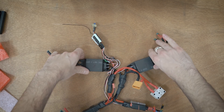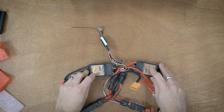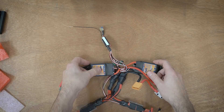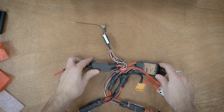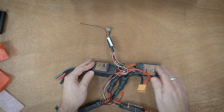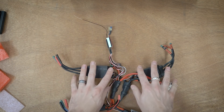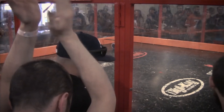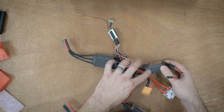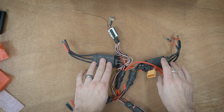Up front for the weapon I have a left and right ESC for the two weapon motors. These are HobbyKing Super Simple ESCs — basically the same internals as a Red Brick but without the BEC. They're rated at 190 to 200 amp peak, which is easily double what those motors can handle, so I oversized them for reliability given the intensity of that weapon. One of them actually had a connector fuse during the very last part of the rumble and the motor died, but I don't see any obvious signs it isn't still working — I'll check that later.